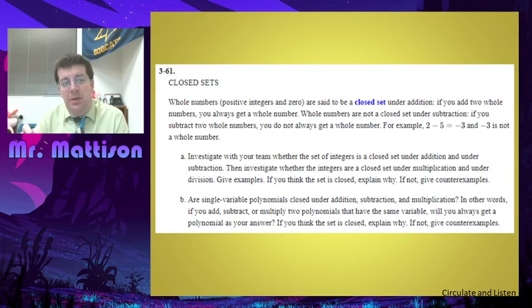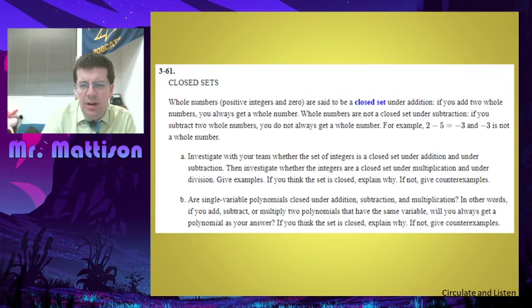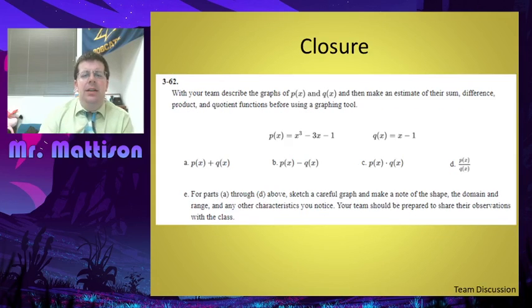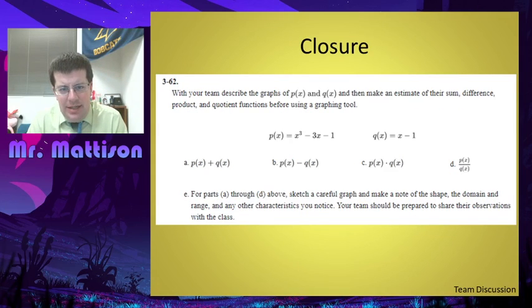If I take a polynomial divided by a polynomial, I no longer have a polynomial because now I have a rational function. So that's the kind of big key there. So it's just like integers in that it's closed and open in those same regions. All right. So with that, let's try and take a look at this.